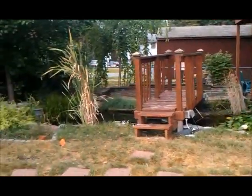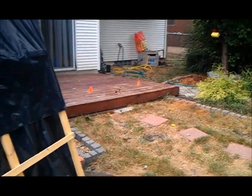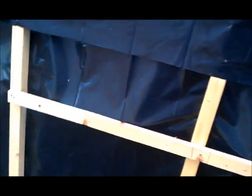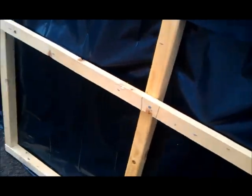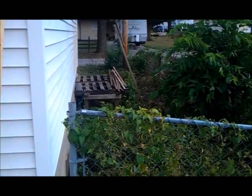And that's it for now. I'll record tomorrow during different stages. And you're looking at this wood here. Some of it I stored in my garage, some I stored outside on this little deck I made on the side of the garage.